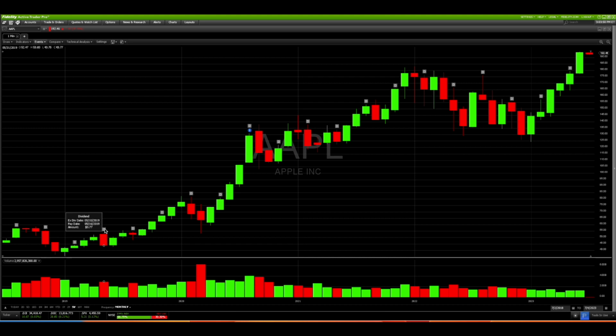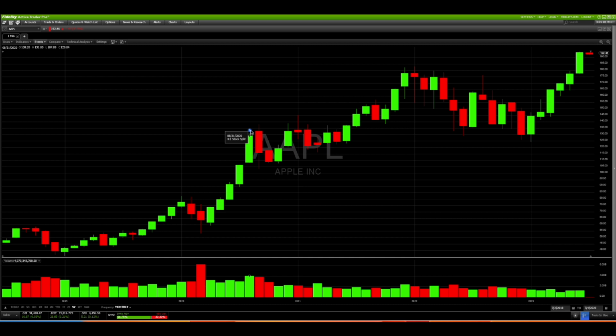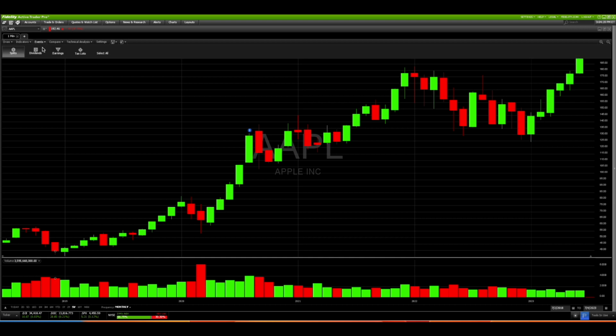And remember, the ex-dividend date is when you have to own shares of the company to receive this pay date. So if you owned Apple before May 10th, you would get the pay date of 77 cents per share on May 16th. And then this gives you an idea with that. So I'm going to click off, and the way to remove them is you click dividends, and you see how it's coming off now because I'm clicking it. I'm going to do the same thing with the splits. Now the S's, which is right here, where Apple split, a 4-to-1 split in 2020, you just have to click it again and it's off.